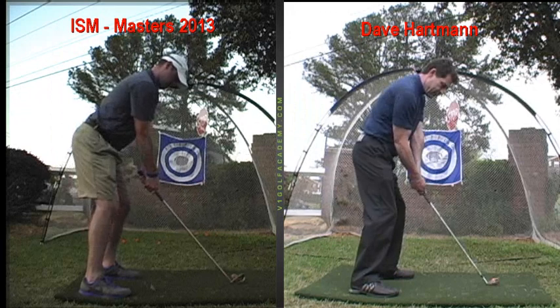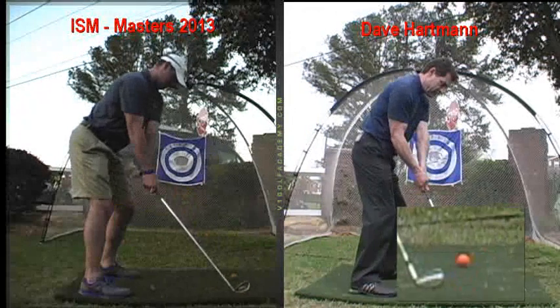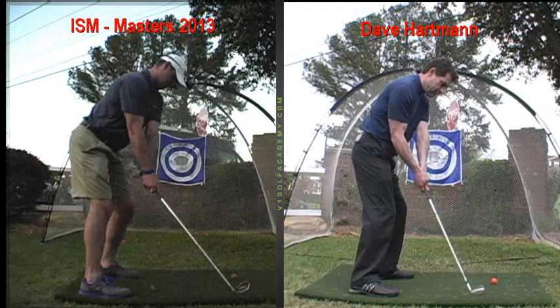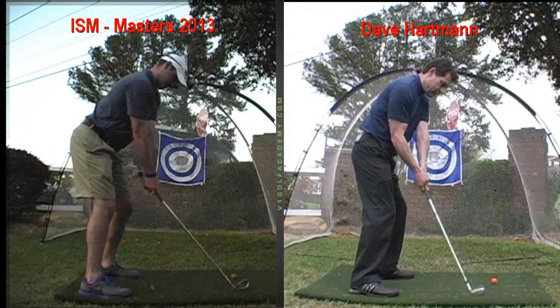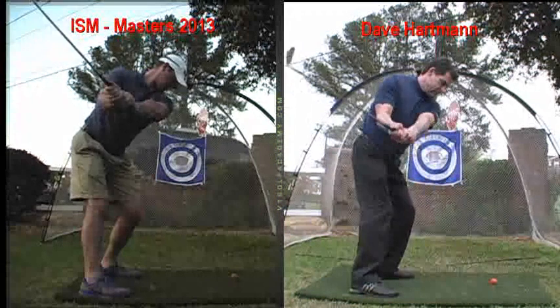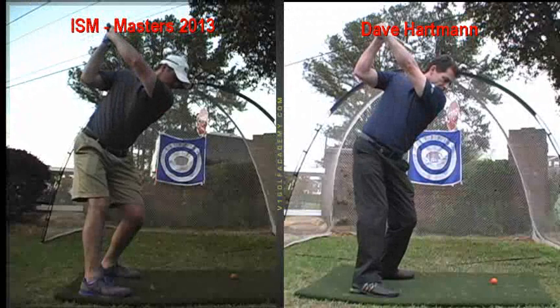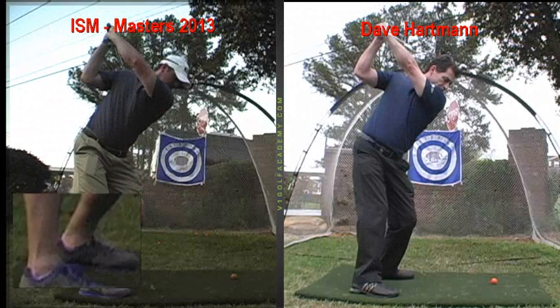Look how your arms pull the club out and away from the ball. See that? As opposed to coming back in an inward arc, connected. So your arms are off your chest, so they're going to move that way. As they continue moving back, now you bring them back and up and around and behind your body. And the first sign that you're using your arms is your legs spread at the knees. See how my lower body's quieter?